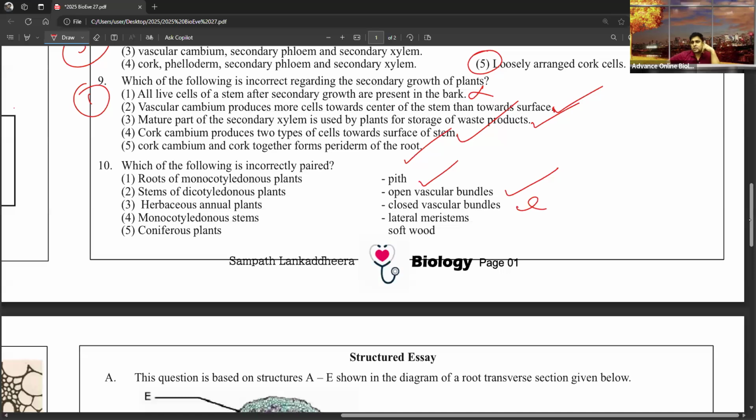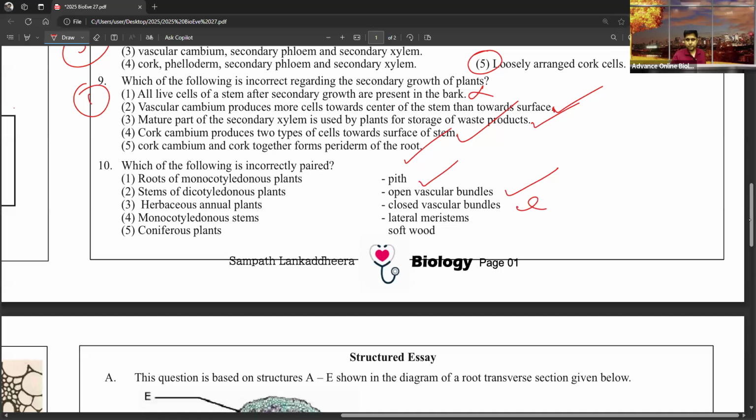Now, if it is producing cells to the interior, then it's going to be some cortex cells, but we don't label it, right? Towards the outside, it is forming two cell types, loosely packed cells and tightly packed cells, right? It's produced inside cell type. There are going to be some parenchyma cells, which are actually a part of the cortex, right?